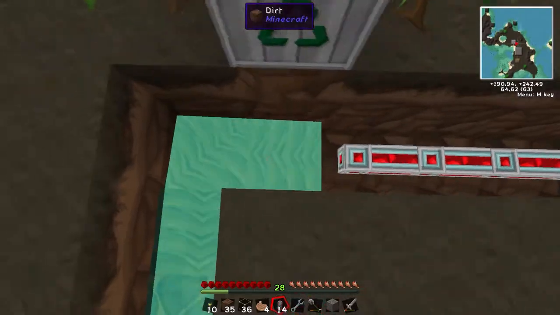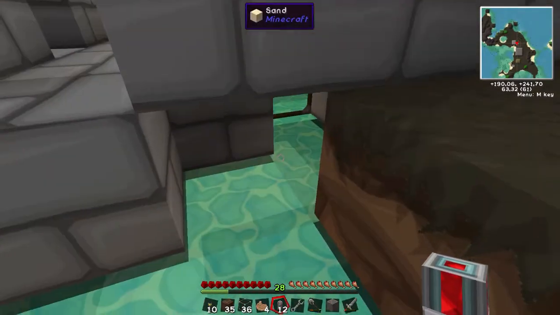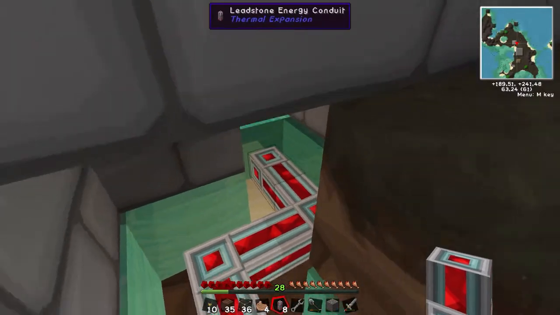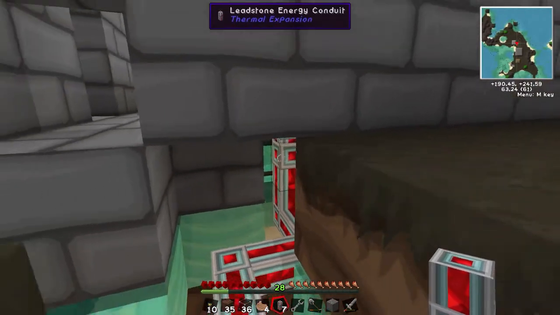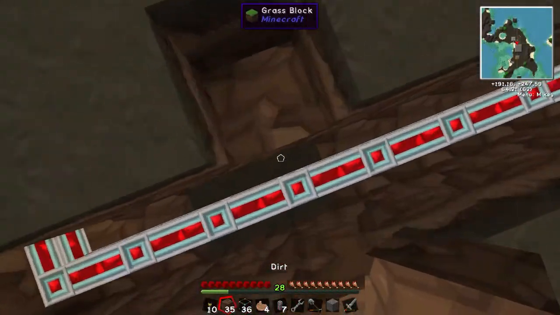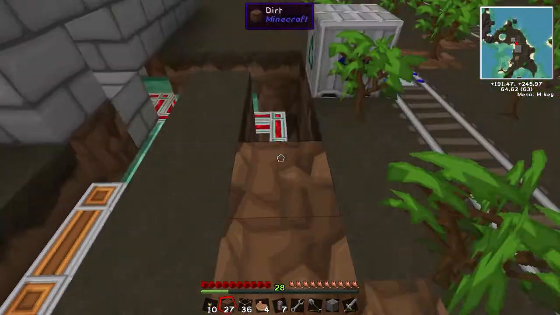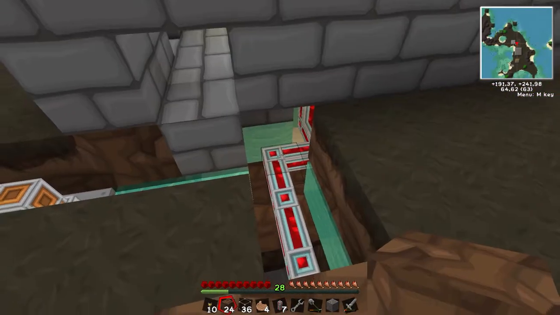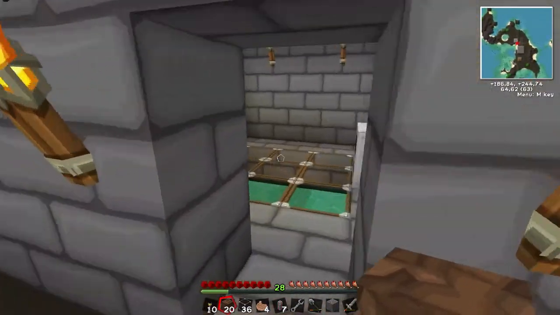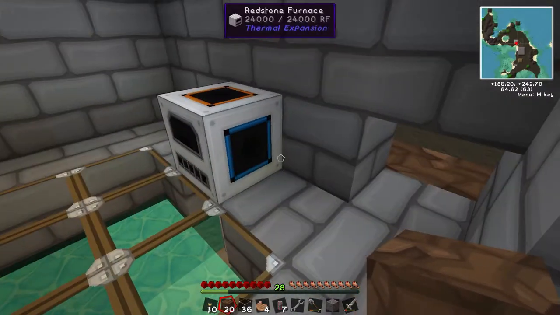Alright. Do I have enough? Point. Is it in? Yes. Alright, let's fill this gap up. There we go. So that is getting energy. Yes. How does that look? Oh, looks pretty cool, in my opinion.